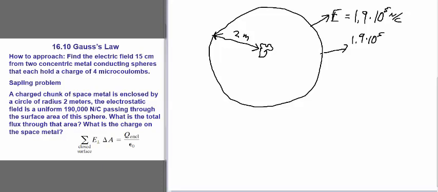Here's our problem. Here's our situation and setup. Now, what is flux? You can think of flux as basically the amount of field that passes through a given area. So this charged metal space chunk gives off a field and some of it passes through this arbitrary area.